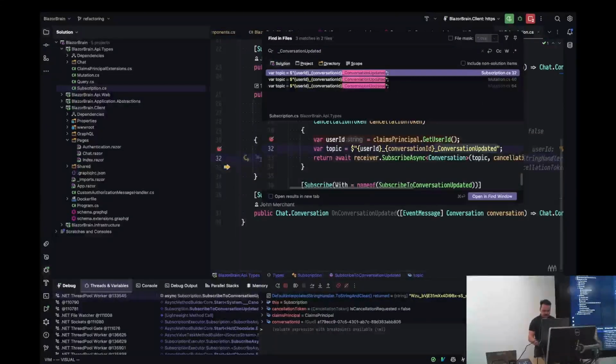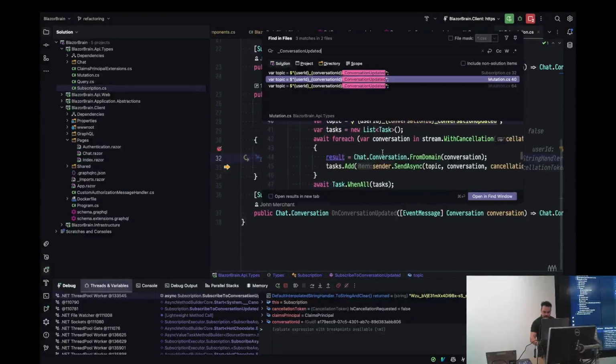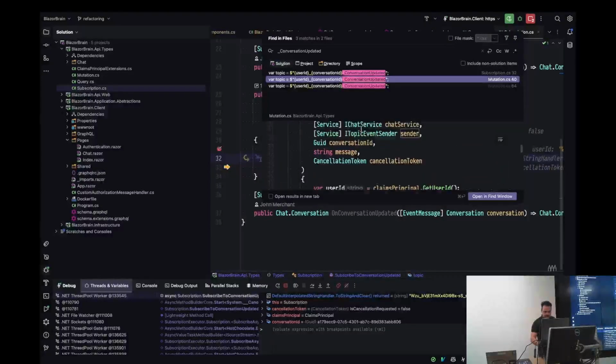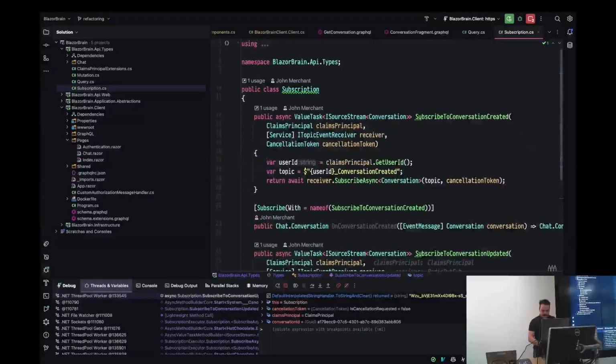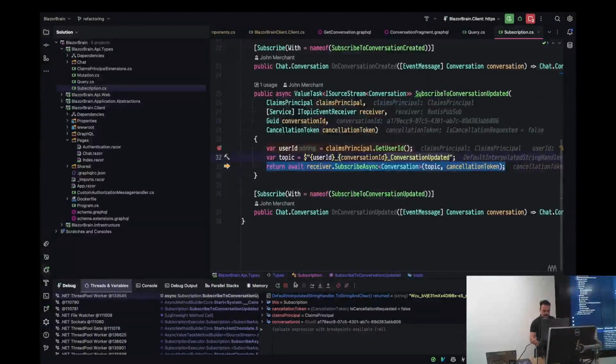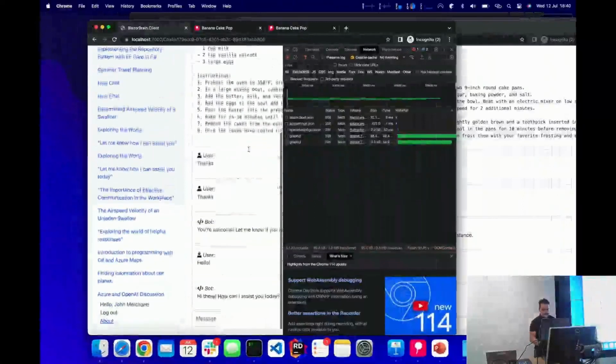And anytime we publish to this topic, using that sender interface that HotChocolate gives us, topic event sender, with that ID, we can subscribe to it from this operation here. And that's all you need to do. You really just wrap this topic in a source stream and then return it to the client.